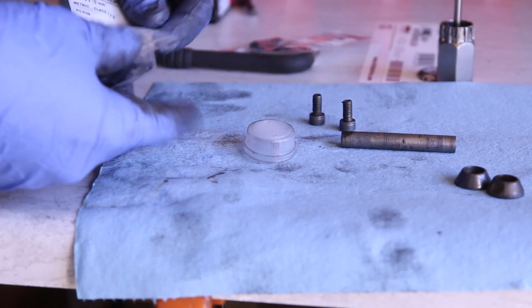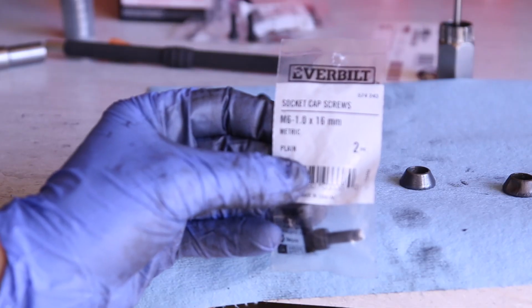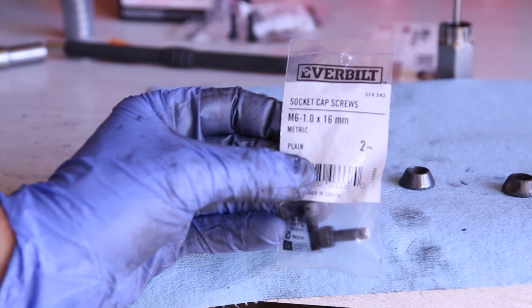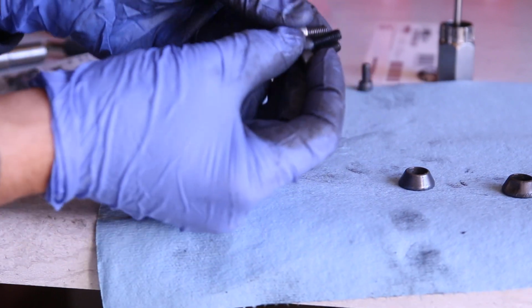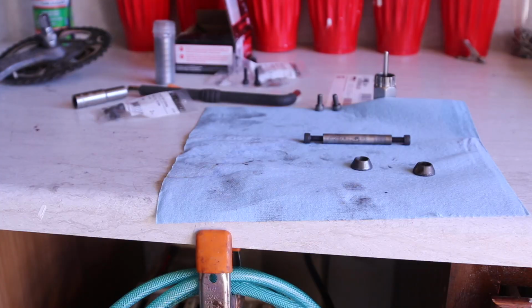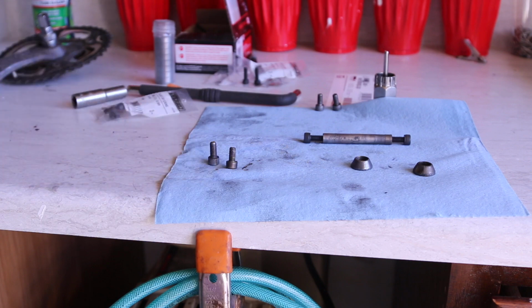Also, I have here from Home Depot bolts. This is the M6 1.0 by 16 millimeter. They're a little bit longer than the original, but it doesn't matter because they go inside the socket here. So that is perfect. I have these two bolts that are the pinch bolts.